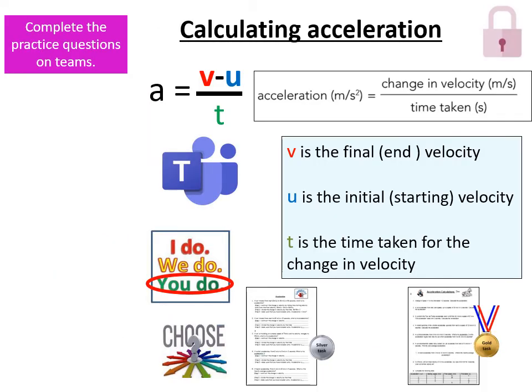Right, so obviously if you need any help with this, you can always ask your teachers, but on the Word document that your teacher's attached on Teams or has been printed for you, you need to have a go at either the silver or the gold questions. They're pretty similar questions, except the silver ones tell you what to do at each step of the calculation, so you shouldn't get too stuck. Just follow the steps, and you can always have a go at a few of the silver and then a few of the gold. That might help you out.